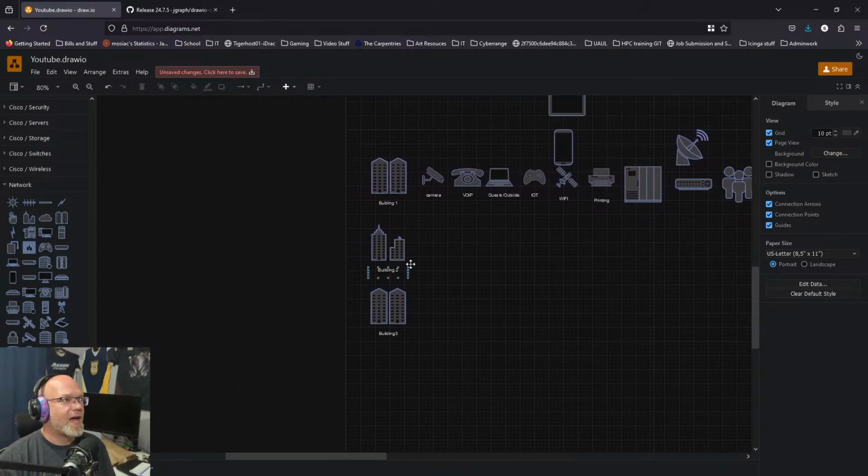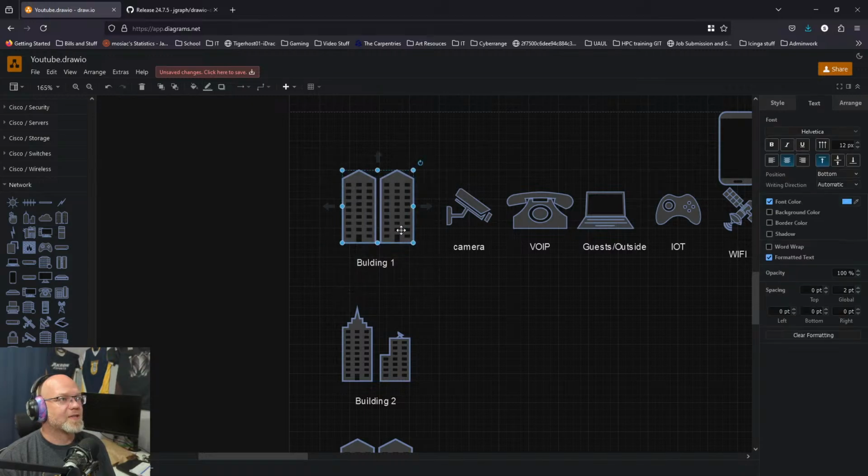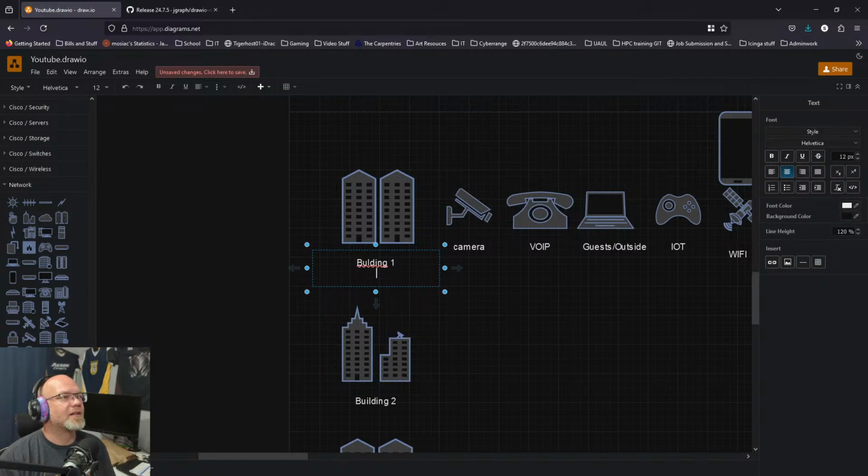So let's start off here. What we're going to do is, and this is going to make a little bit more sense as we go, so stay with me. Let's say that building 1 is going to be, and we'll use an internal range that a lot of places use. Some places use 10 dot, some places use 172 dot, some places use 192.168. I like 10. I don't know why, but I like 10.